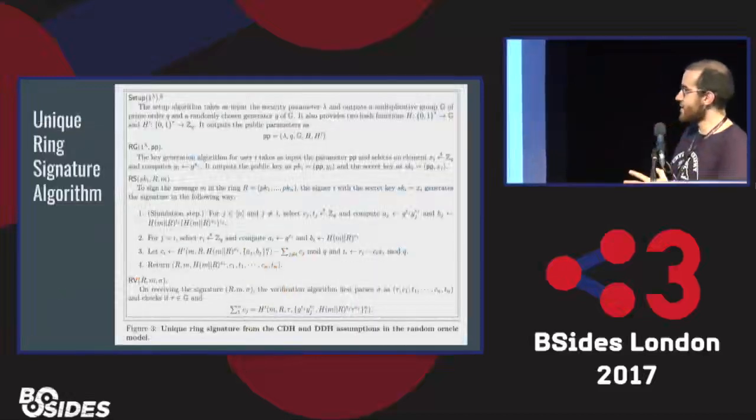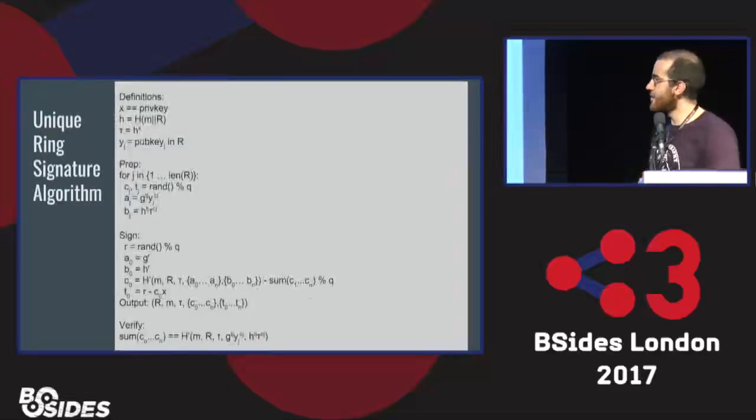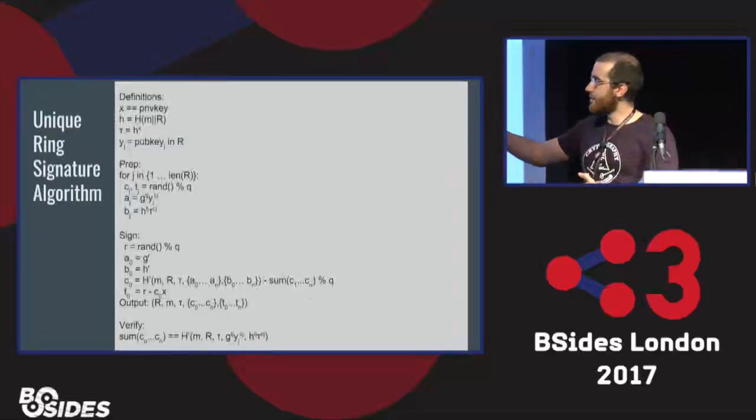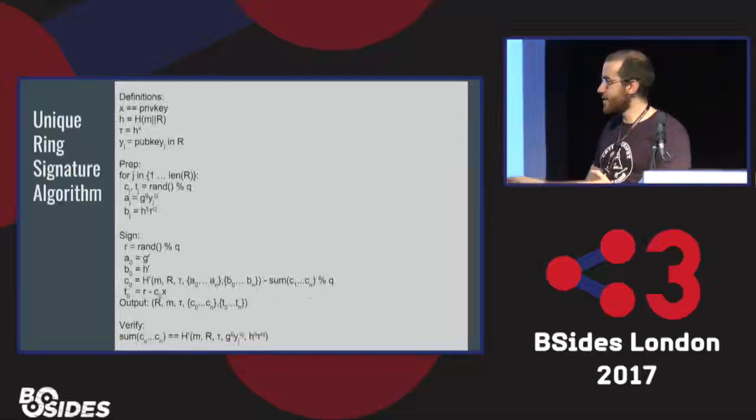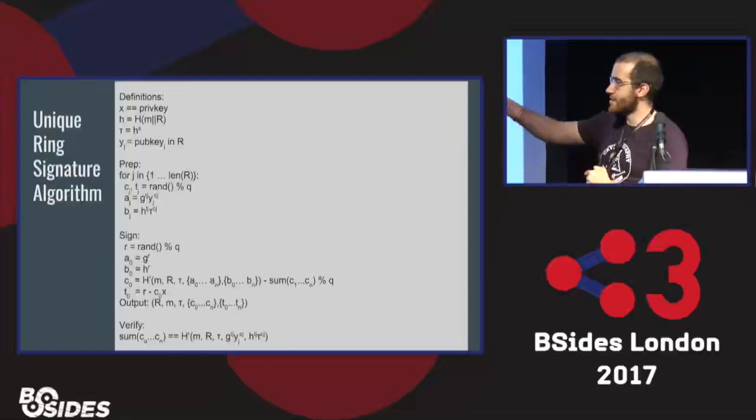So here's the math for the ring signatures. I don't expect you to understand this, but I've turned it into pseudocode later on. If you can tell, the ring signature is really just an extension of the original zero knowledge proof. So this whole part here can be done by anybody, right? We have the simulation game that can be done by anybody. The only part that requires you to have the real signature is this, because that's the only part that really relies on CX. Other than this, this is just a tag. We'll talk about that later.